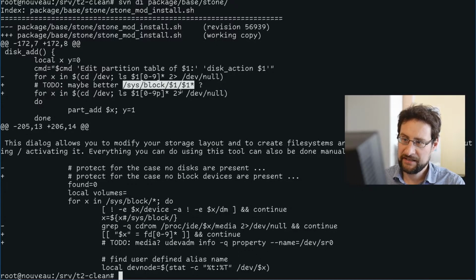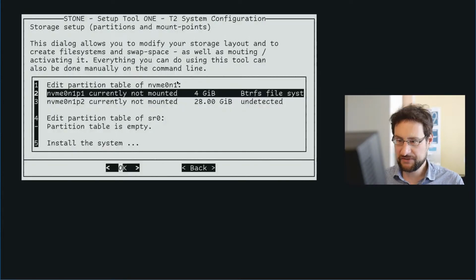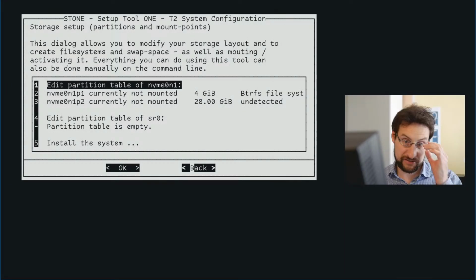We could iterate those. I think this should be equivalent and more reliable, to only match all of those for that particular device. And this is blocks $1 argument of like NVMe and stuff. But I tested this with QEMU, of course, and what previously only listed here was edit the partition table and not those devices. I mean, you could always install. Why did I not notice that?